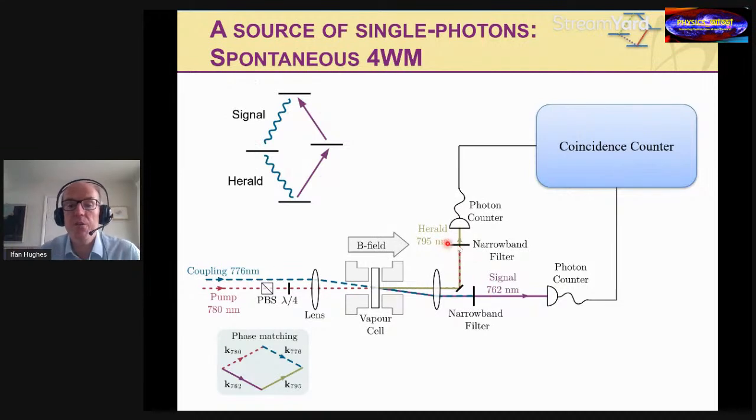So then we use different filters to throw away all the other light. And now I'm doing this with very, very weak laser beams. So rather than have a macroscopic amount of light, I have a device known as a photon counter. And photon counters give you a click when a single photon hits them. So after a single photon is emitted, I look for clicks on my photon counters. So if you're doing that, you're genuinely doing quantum optics.